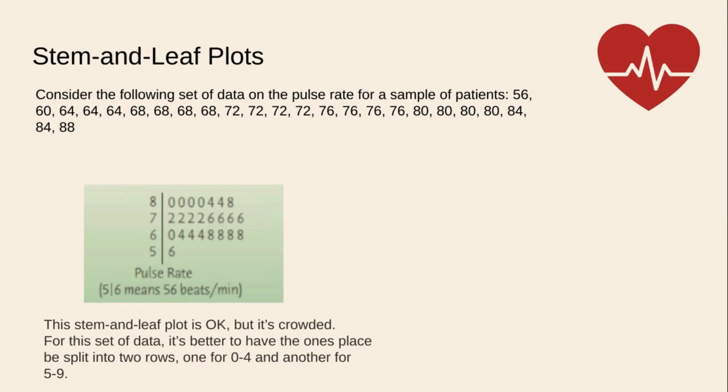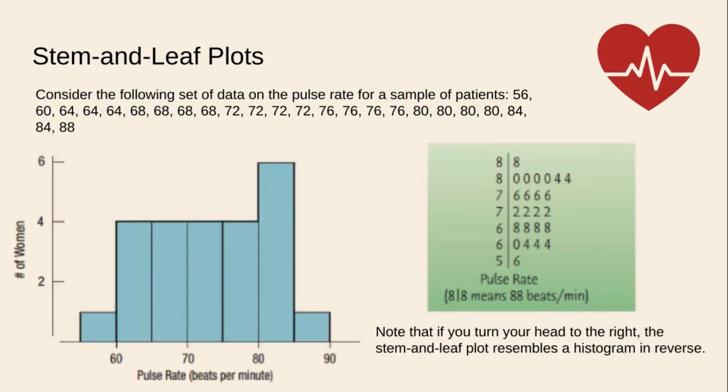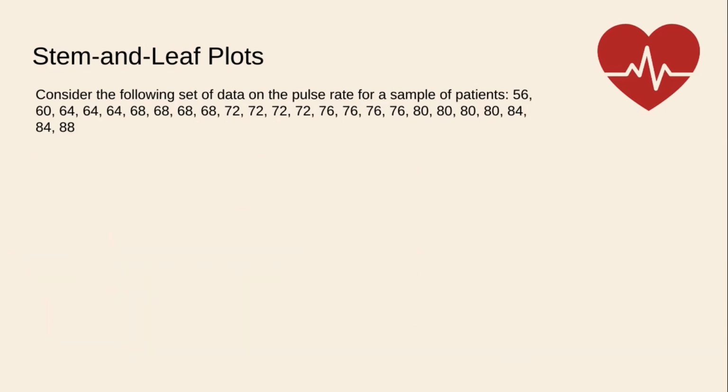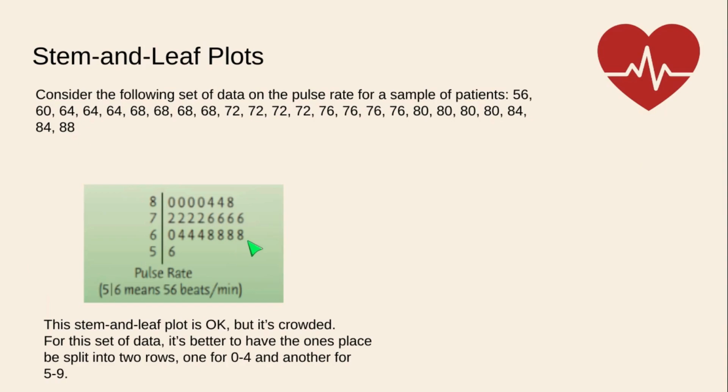All right, let's look at this stem and leaf plot. Now, this one is okay, but you'll notice that each row has only one value in the tens place, as opposed to this one that we just looked at, which had 2 rows for the tens place 6, 2 rows for the tens place 7, and 2 rows for the tens place 8. I mean, this is fine, but it is, shall we say, crowded. It would be nice if we were to spread things out a little bit. That allows the data to speak more, all right?